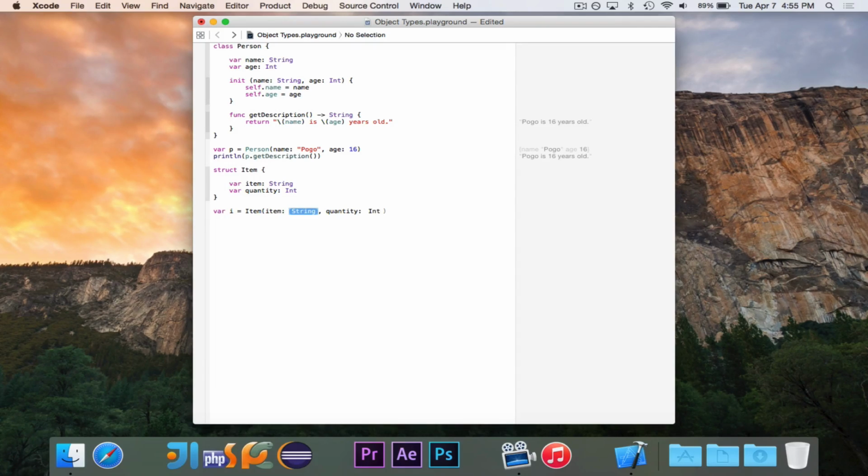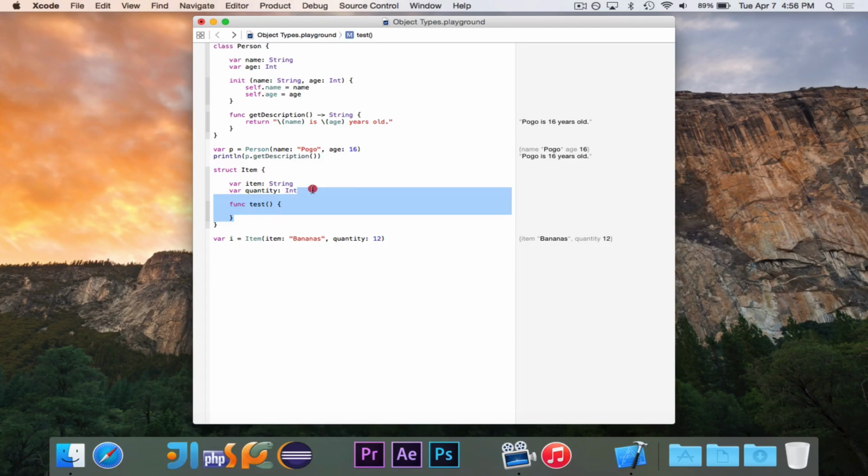And then you can easily fill in all of the data. So the item is bananas, and the quantity is 12. So there are 12 bananas. And there's not a whole lot to do with it. I can do item and quantity. I can get access to those. I believe I could also write functions in there if I wanted to.